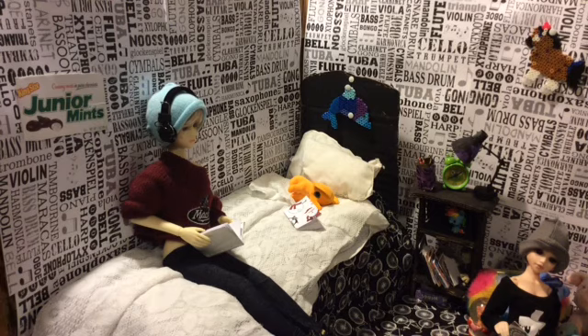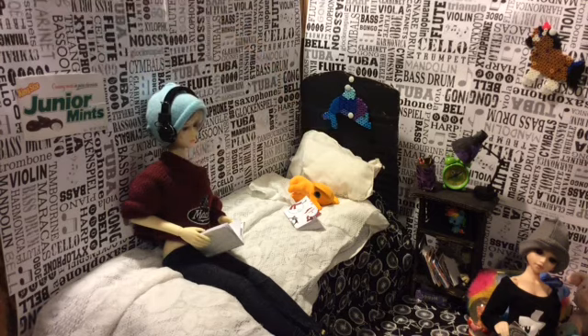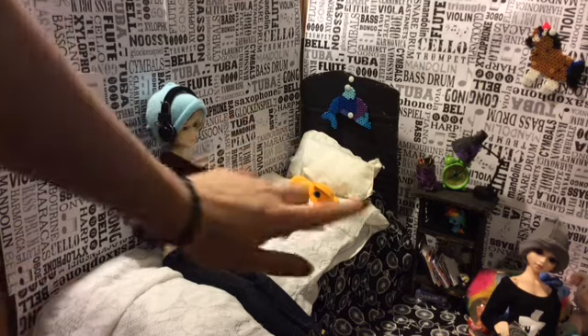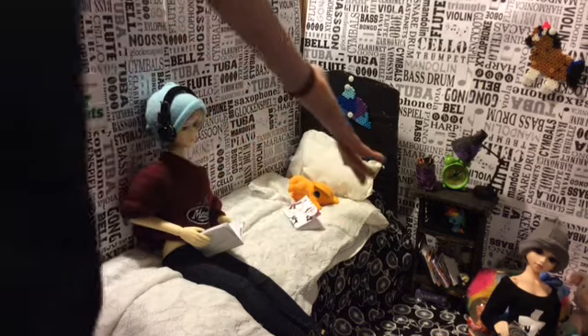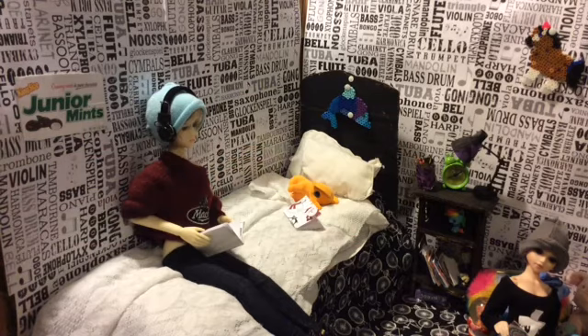The nightstand has a little lamp made by me, but it falls over often because of the size of the cap that holds it up — it's smaller than the actual lamp part. There are also some books, because Sammy loves reading, so I made those for him. Now we'll be moving on to the other section of the room. The room is not that big.